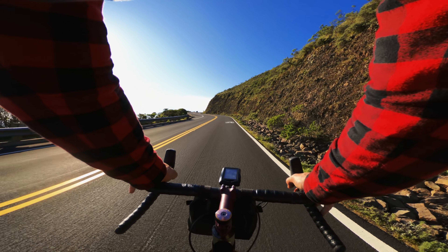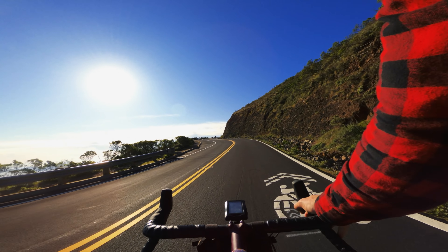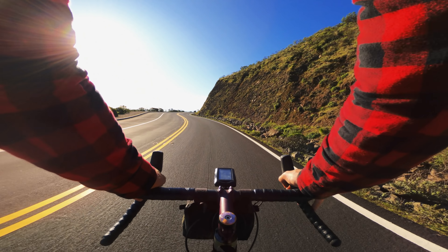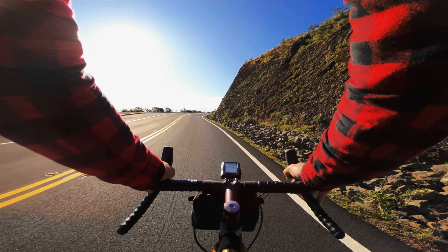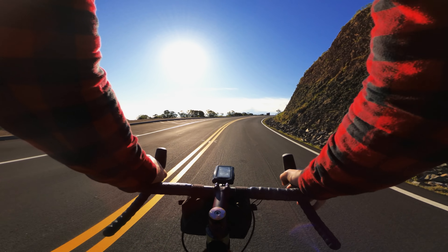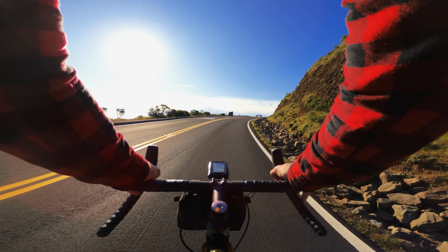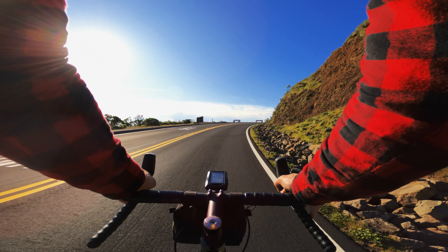So in about a half hour, you can be at your door, just finishing your breakfast or coffee, and on this climb looking at the city. You can do this ride in about an hour to an hour and a half depending on how fast you want to go — it's between 15 and 25 miles depending on what you add onto it. Back in your house, showered, before most people are awake, you can be on your way to work. Used to do that a couple times a week. I always wish my work had a shower so I wouldn't have to go back home.